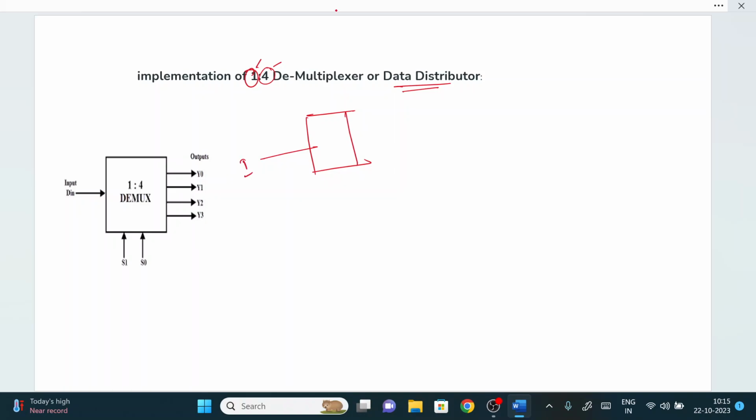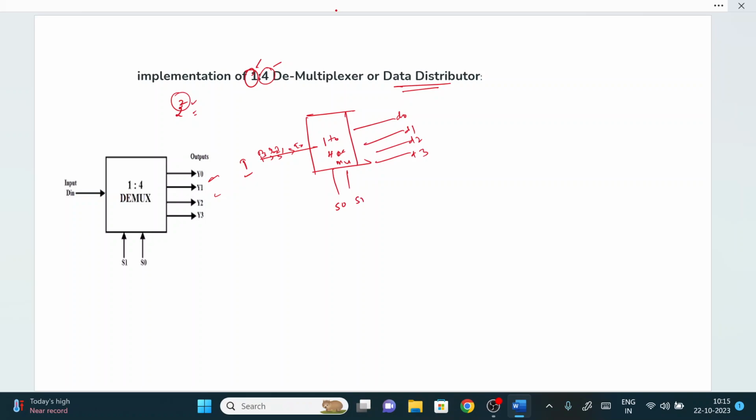So for the single input I, inside it we will have the I0, I1, I2, I3 values. How many outputs will we have? For a 1 to 4 demultiplexer, let the outputs be D0, D1, D2, D3, whatever they may be called. Now how many selection lines are required for 4 possibilities? 2 power 2, so 2 selection lines. I am considering S0, S1 as the selection lines.